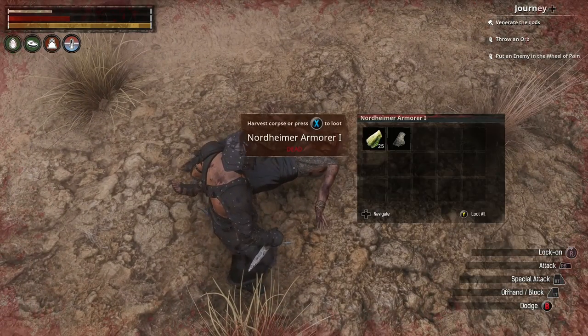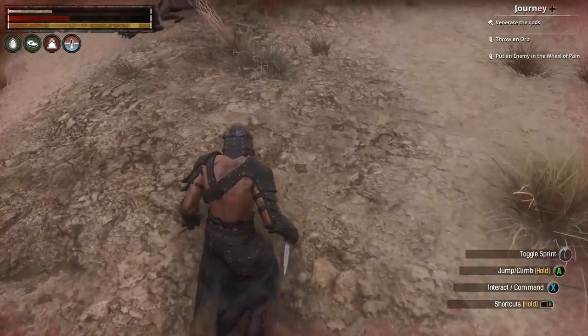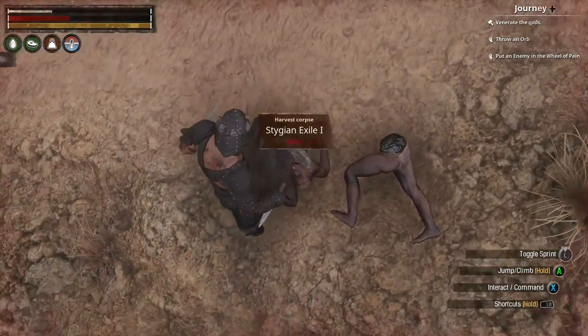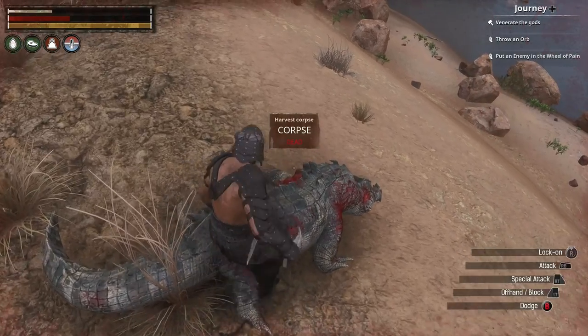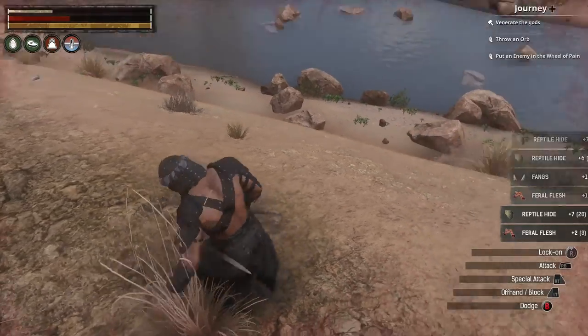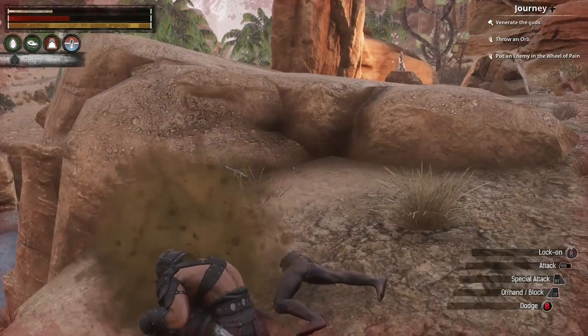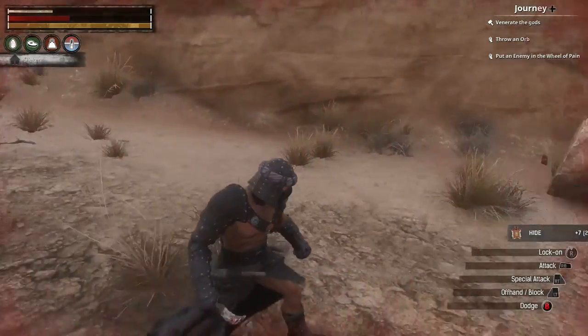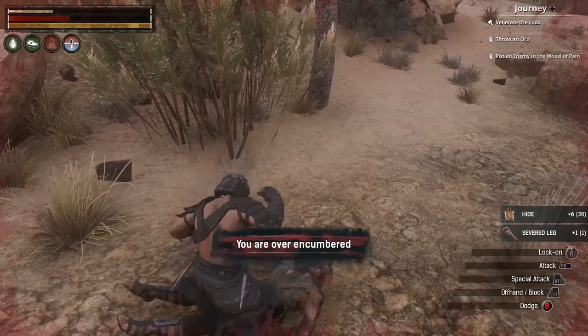Okay. All right. And I'll take that off of you. And I'll take nothing off of you, because you have nothing. And I will take the skin off of you. Yes. Okay. Actually, you know what? Might as well grab the hide off of these two. Oh, come on.